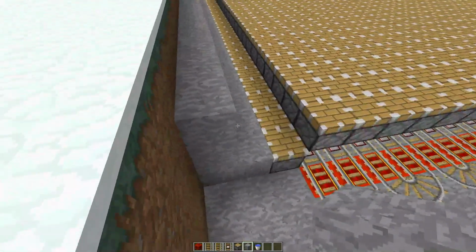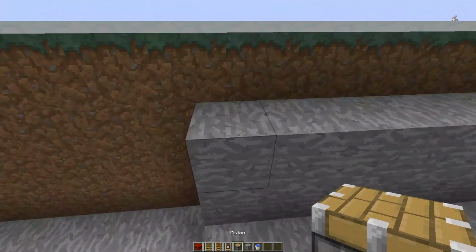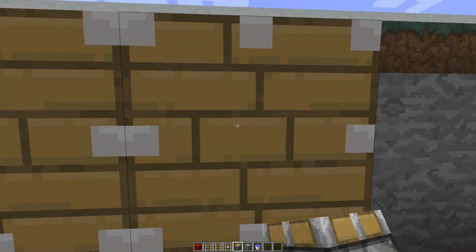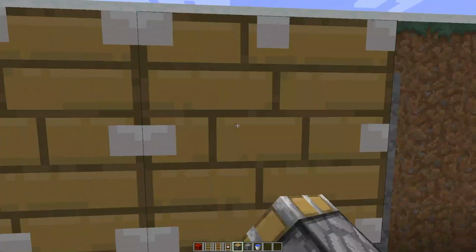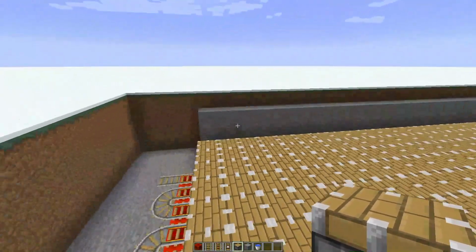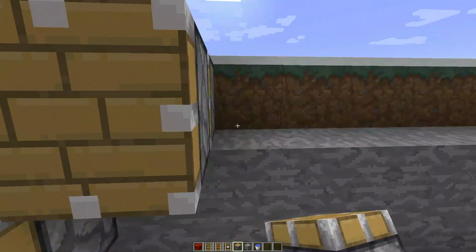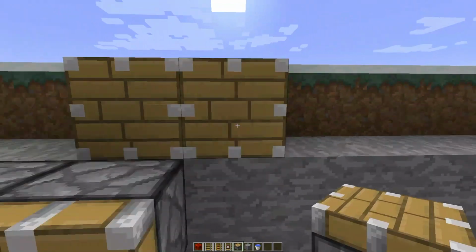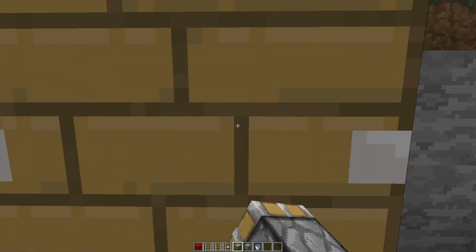Then what we're going to do is we're going to come around here, put pistons, blocks. Okay. We'll come over here and do the same thing. I'll get it here in a second. Stay with me.